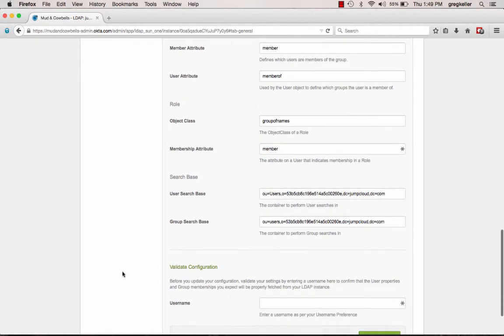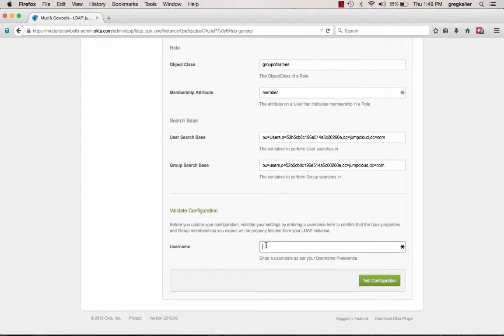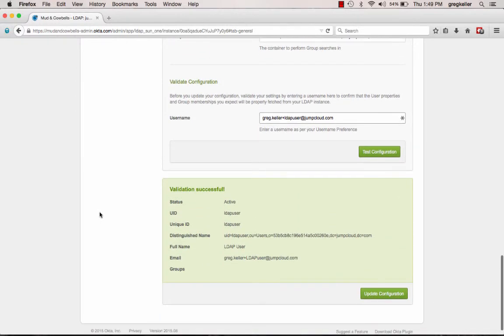Finally, the validation comes into play. This is where we utilize the LDAP bind user, in this case the email of the LDAP bind user. You can configure this to communicate either through email, which I have done in this case, or through other attributes like username. So let's input that LDAP user. And we will test the configuration. And as you can see here, the validation was successful, and upon verifying that it is successful, your LDAP is ready for use.